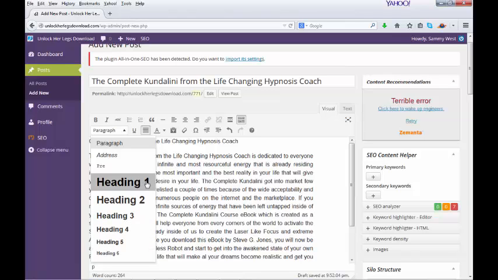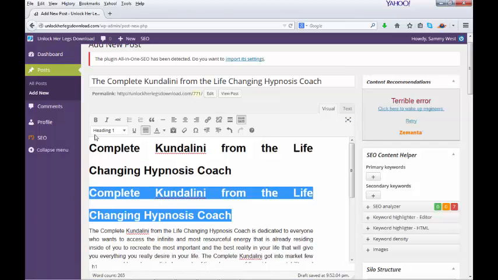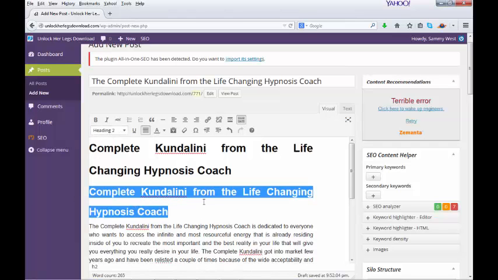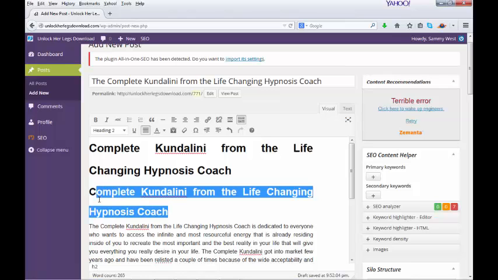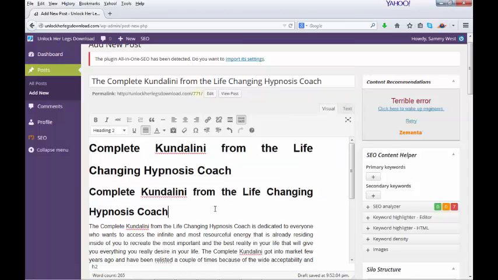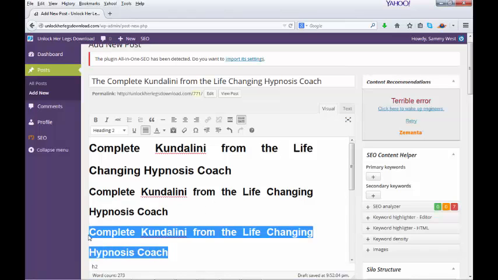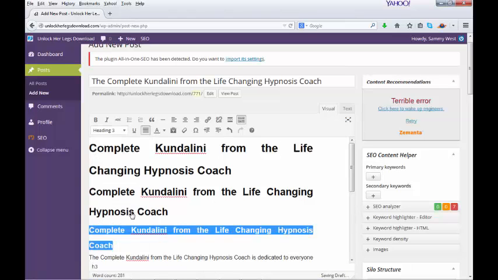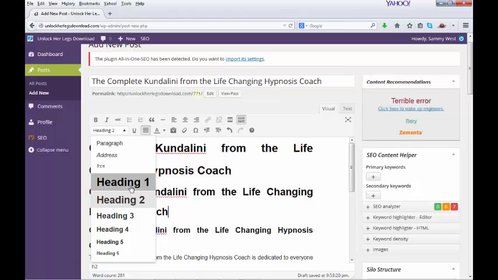Like I explained the other time, if you choose heading 1, it's going to be big. If I choose heading 2 for this, it's going to be a little bit smaller. So that means you can use this for subtitles. If you use heading 1 for the first title, you can use heading 2 for the second title. If you have another subtitle, like maybe the advantages of using this program, you can just use heading 3. So one of the rules of your SEO is that at least you must have heading 2 twice in your post, and at least you must have heading 3 twice in your post.